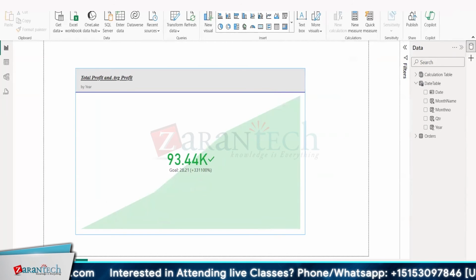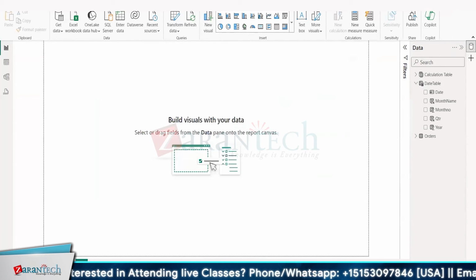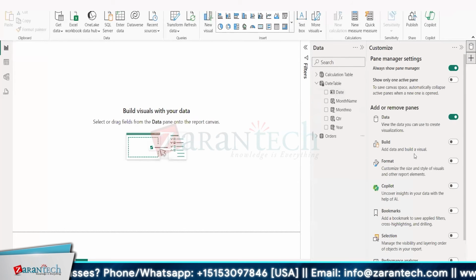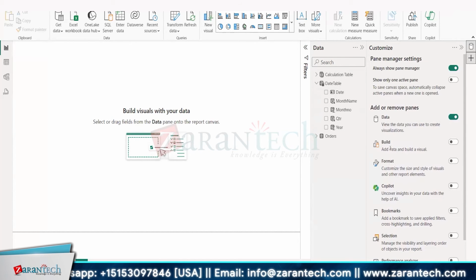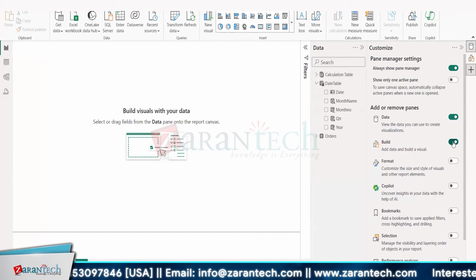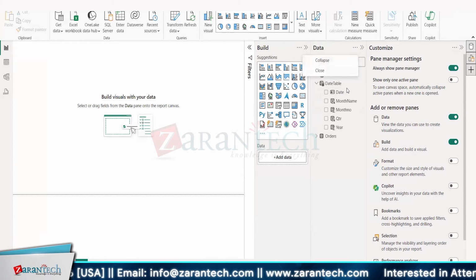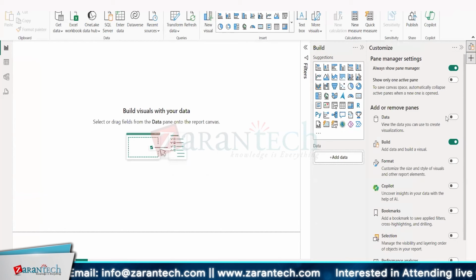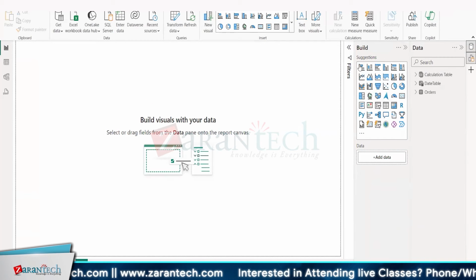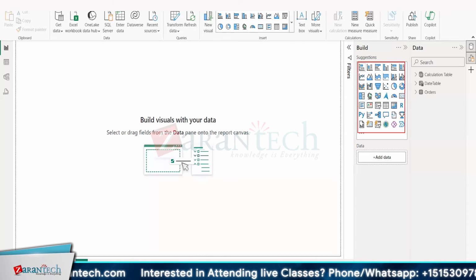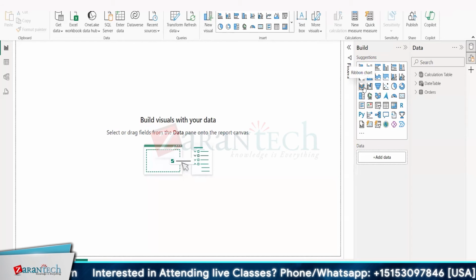Perfect. Yeah, now this we saw, right? This is on the visualization. So there are a lot of visualizations. There is no specific term or specific way where we have only one or two visualizations. We have a lot of things under visualizations, okay? So we'll try to see a lot of things one by one. There are at least 36 to 42 visualizations we have.